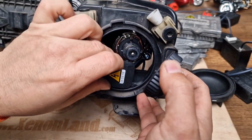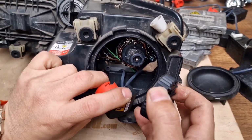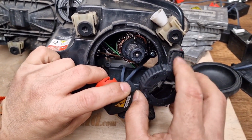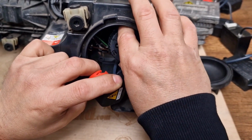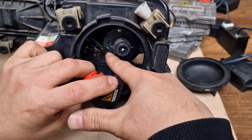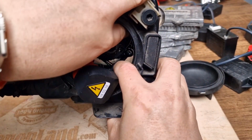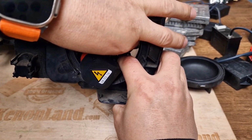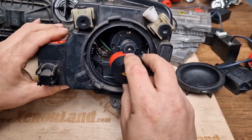Again, you have to be sure that your bulb is not moving. As you can see, the igniter socket is preventing you from working properly there. And then observing the top notches, now it's in place. And you have to turn it clockwise, and you will feel it, and you will hear the click noise.